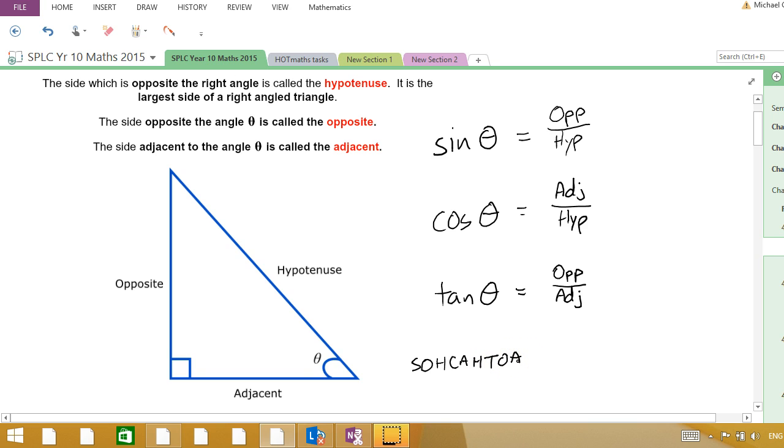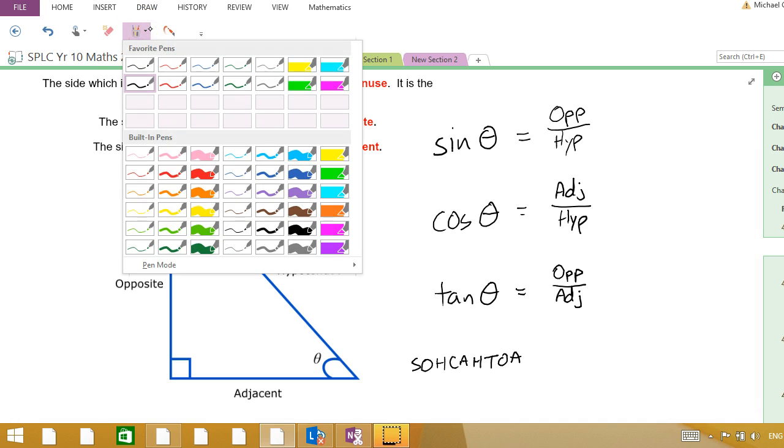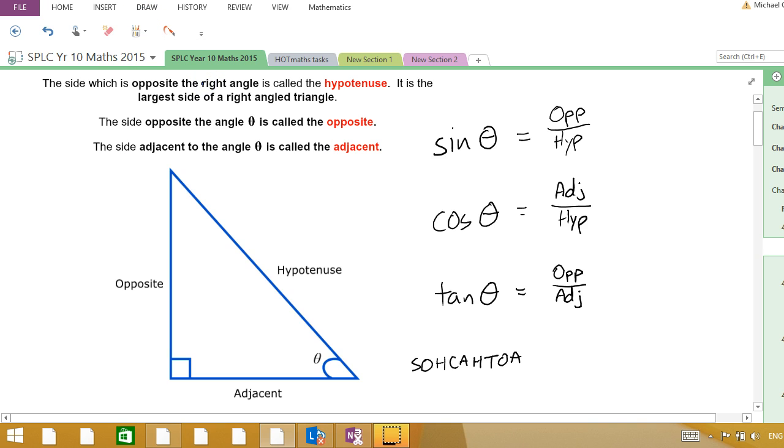Pretty straightforward. What I'm going to do today, just as a little bonus, is introduce you to a couple of ratios that, although we won't be using them specifically this term, we will be using them as you progress into senior mathematics. So I want you to just have a look at them now and realize that they're not the only relationships I could find for that angle. I could find the reciprocal of each of those, and that would also be another ratio that I could use for the triangle. So together with sine and cosine, there are a couple of reciprocal relationships.